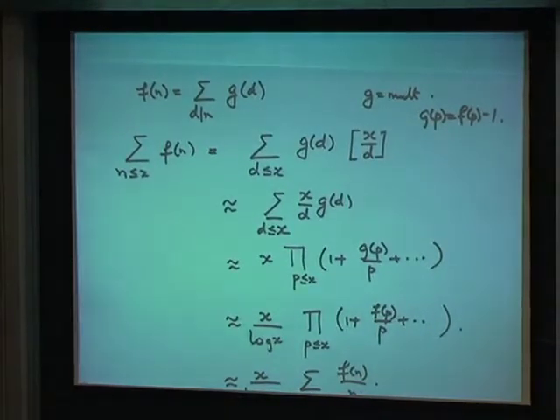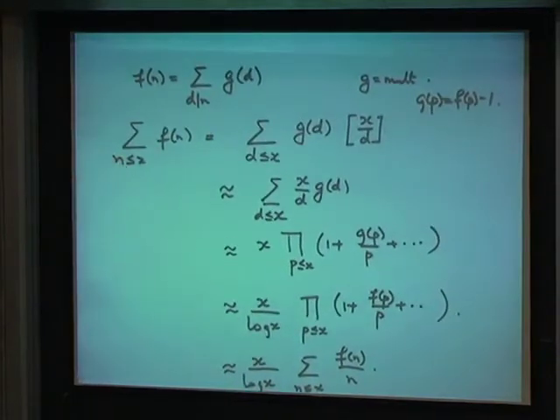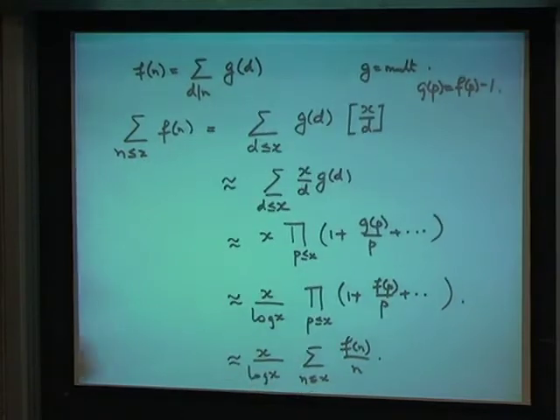Okay, so not a single line is correct after the first one, or maybe it's not even visible. But this is some kind of rough expectation. Maybe you should think of this as the rough expectation, that you have some idea of what the average of a multiplicative function should be. It should converge to this product, and in many cases it would. If f(n) is the function which is 1 always, then g would be 0, and that's an identity which you can check.